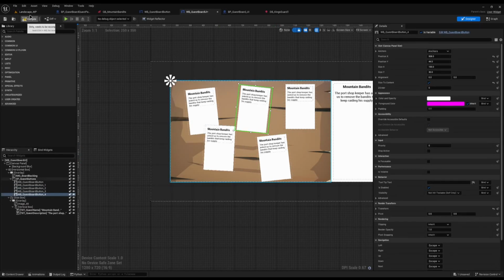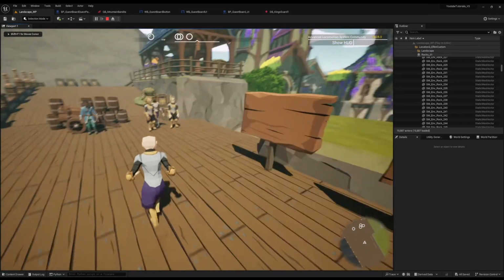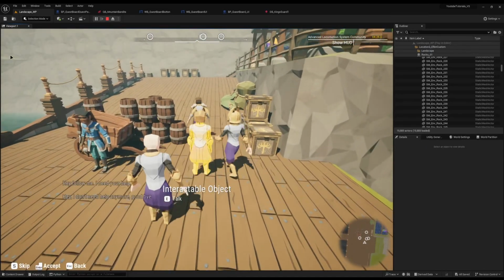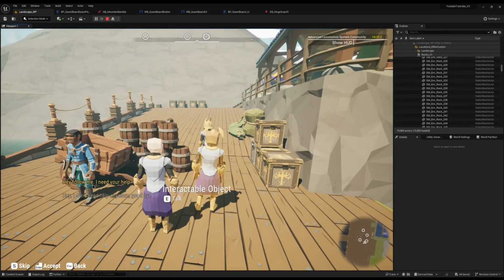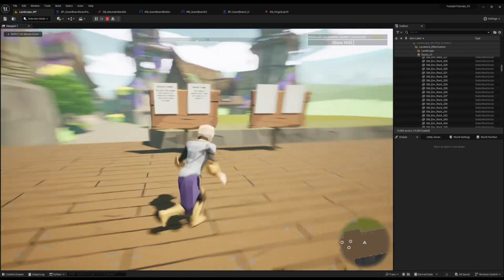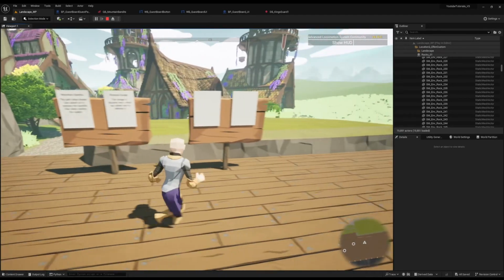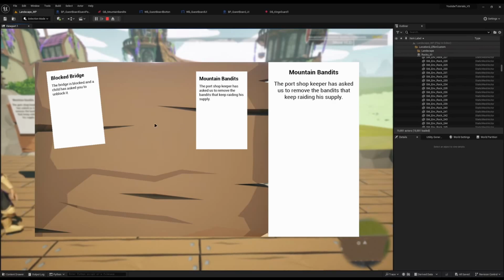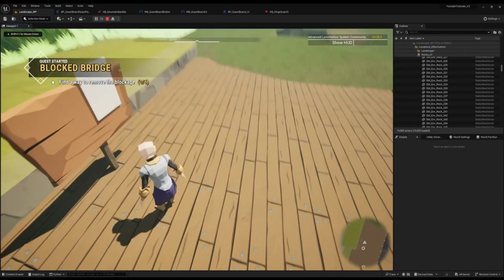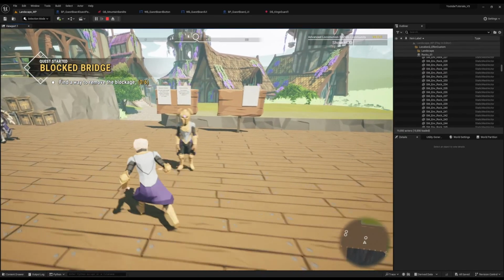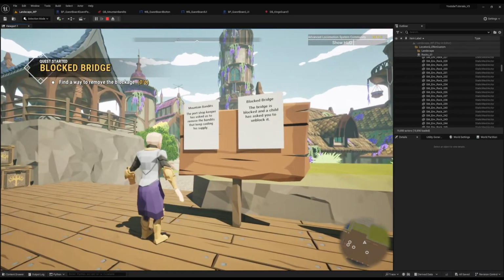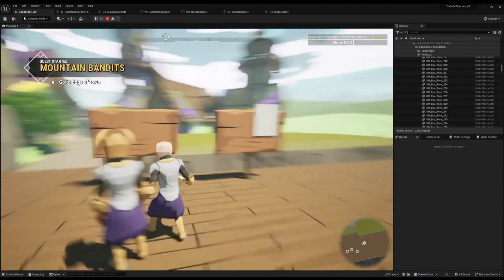Now if we compile and save and try it one more time, now you can see if we talk to the guys one final time, we can tell him to follow me, and then the quests will be added. We have those looking really nicely now, and then we interact with the board. You can see we can hover over them and it will tell us exactly what's going on. Add a button here and simply tell it to play the quest, and you have everything set up nice and easy. There we go, ladies and gentlemen, a proper quest board system, nice and easy with 2 different styles.